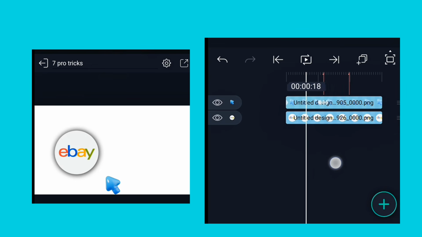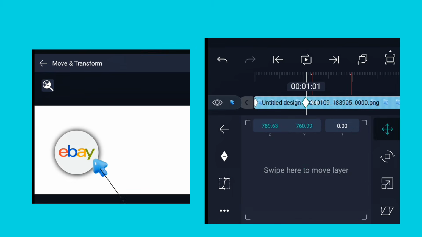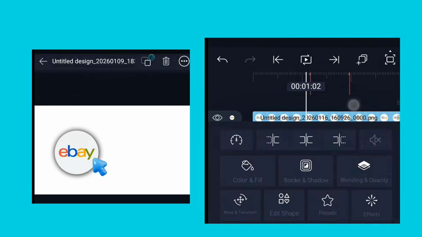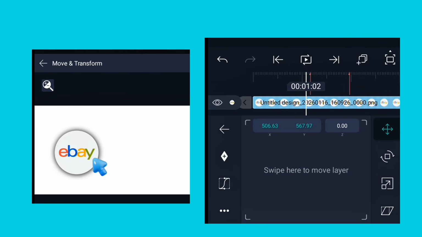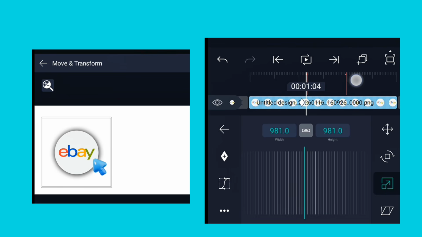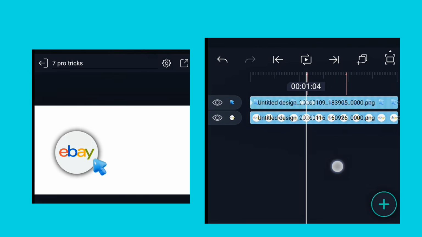So now we have to make the object obey, so it also has to follow the click. Now we'll go exactly under this. For the arrow, we start at 1.2 frames, so we're going to do the same for the eBay logo. I'll go to the scale, I'll add 1 and go to 1.5, add another 1.8, add another one. Then I'll go to 0.5, reduce the size slightly, so we have something like this.